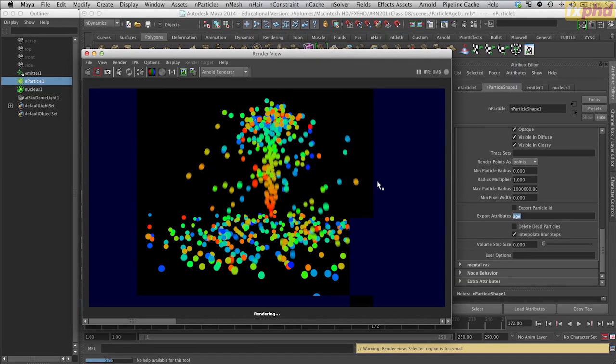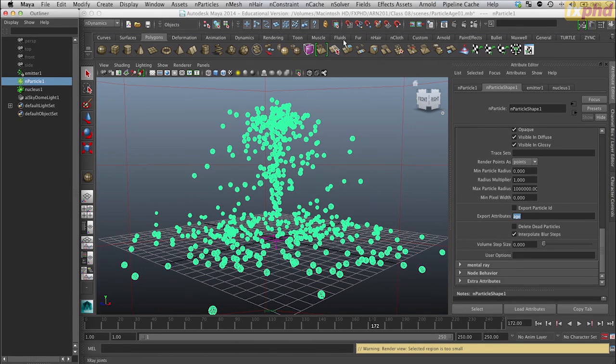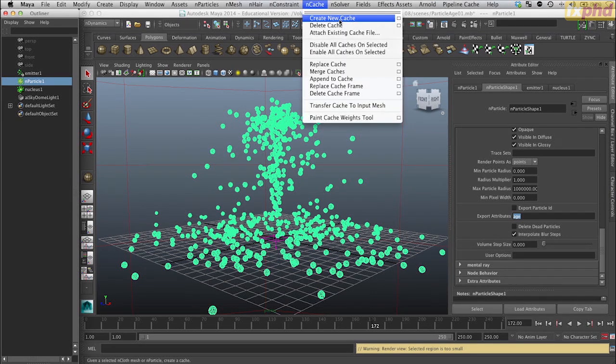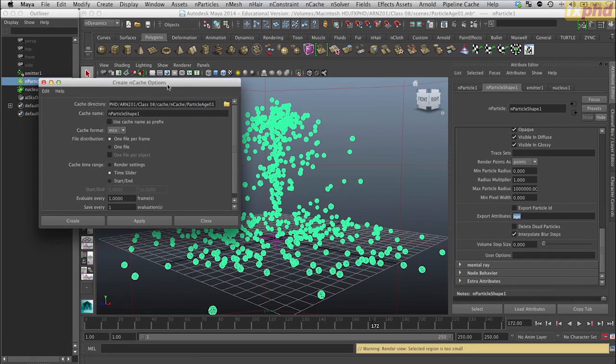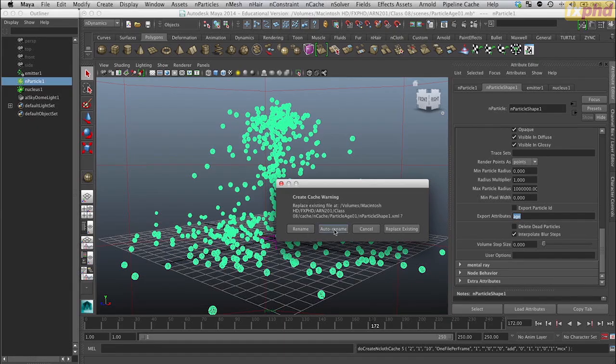Nice and quick. Now, if we keep that frame, minimize that for a moment, and now run this through our particle cache. I think all this should be fine. Let's just go with create.